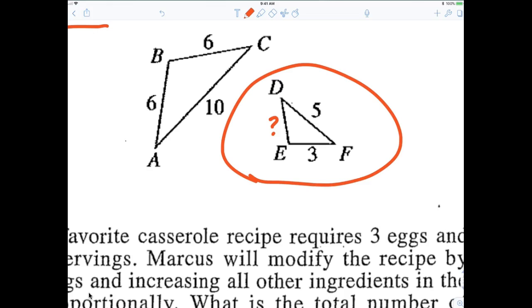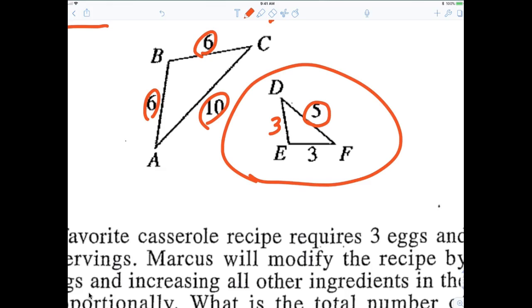it's 5. Close. Well, if you just flip them the same way, the 5 turns into the 10 and then 2, 3, 2, 3. Do you see that now? So he's exactly right. I'm proud of you, buddy. So that right there would be what now? DE is actually how much? It's 3. I know what you meant. The perimeter is 11. He's correct. Now, look on that real quick and make sure you see. Most people can't see that, so those guys who are struggling a bit, watch. This is 6, 6, and 10. Do you agree? Yes. 10 is the long side. That corresponds to the long side over here.